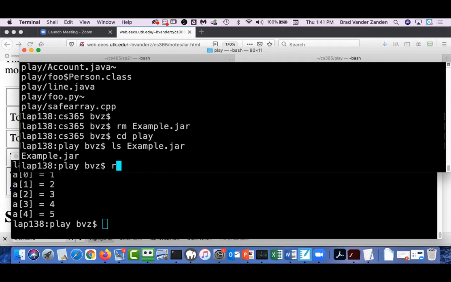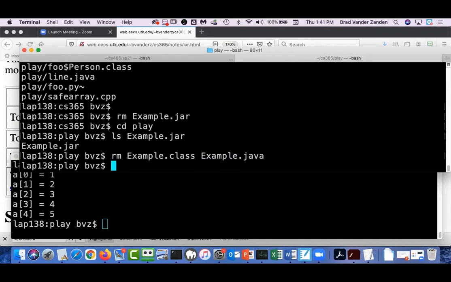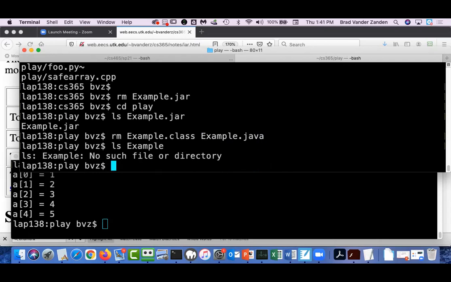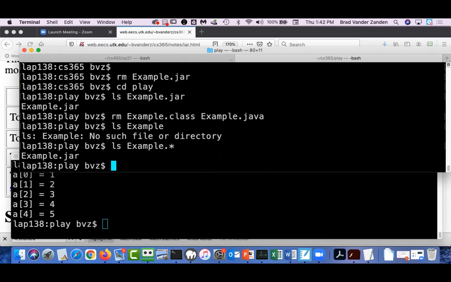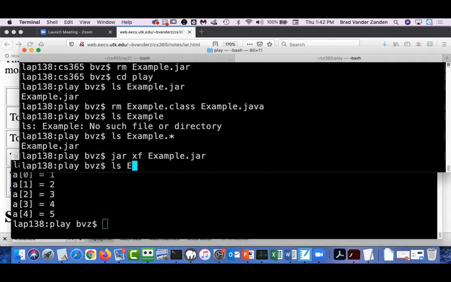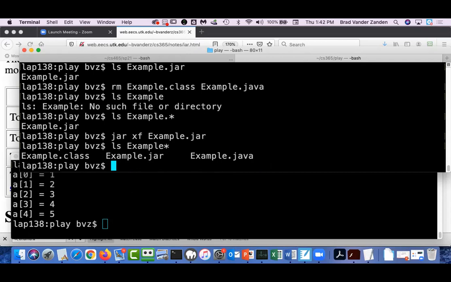First let's get rid of those two. All I have is example.jar. If I say jar x for extract file, example.jar, now it extracted them.